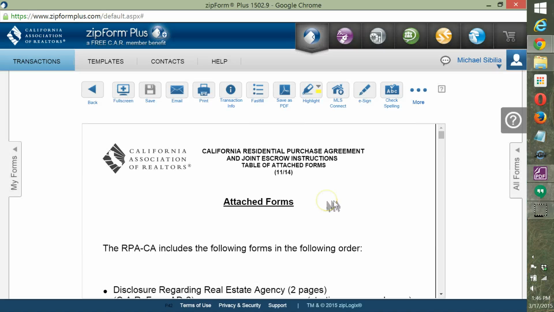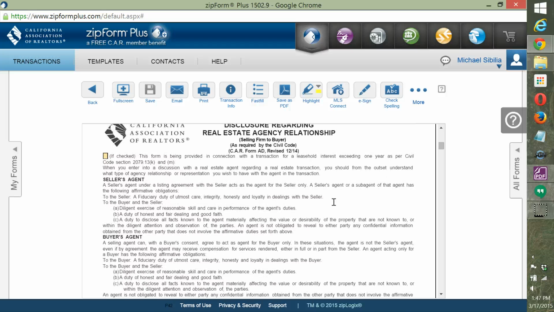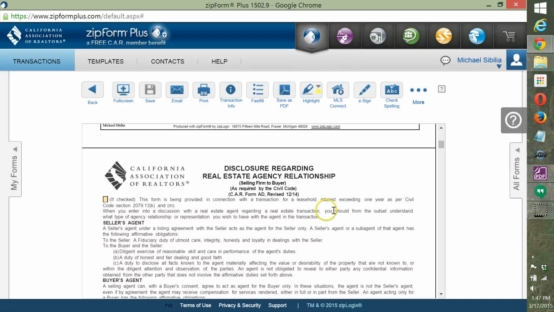And when you pull it up, it automatically gives you this cover sheet with some attached forms, and they've attached the agency disclosure for you. Because prior to writing an offer, you need to do agency disclosure. How much in advance are you supposed to do agency disclosure to the buyer in advance of writing the offer? So what is the rule when you're supposed to make agency disclosure when you represent a buyer? You meet with them the first time? The civil code says when your relationship with the buyer has become more than transitory in nature.